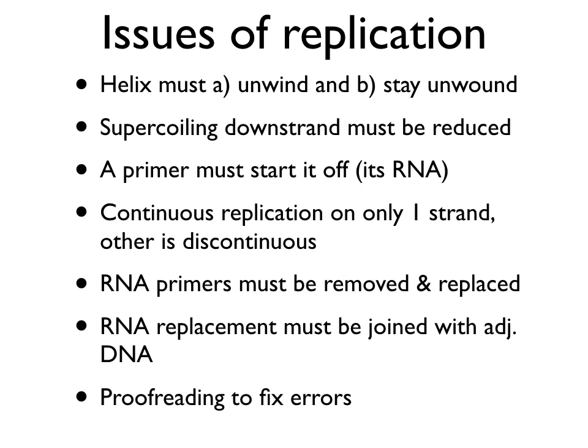Okay. So the first thing we have to deal with is that double helix, that original pink double-stranded double helix, has to be unwound. We have to get it apart. We have to break a boatload of hydrogen bonds, right? And then it has to stay apart. Those hydrogen bonds are kind of sticky, so if you just break it apart and leave it, it's going to come back together. So you got to break it apart, keep it apart, and we have to deal with supercoiling downstream. Now, what does that mean?